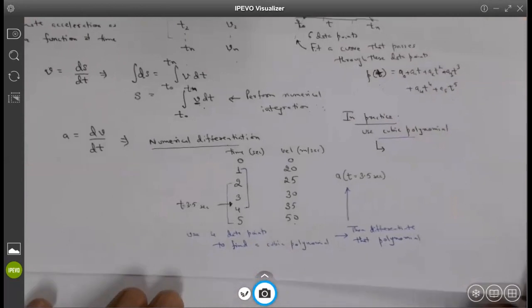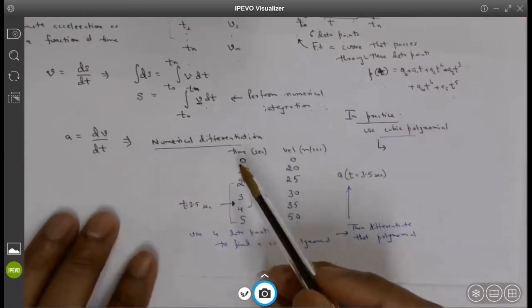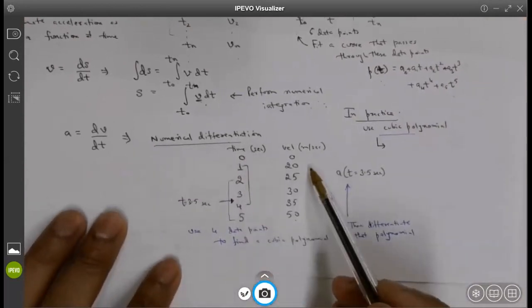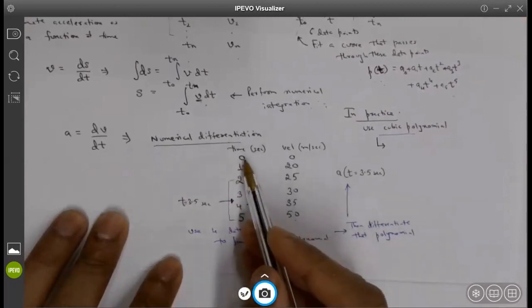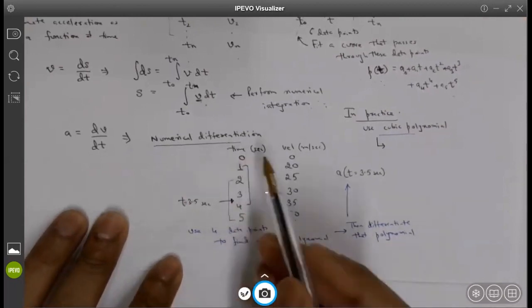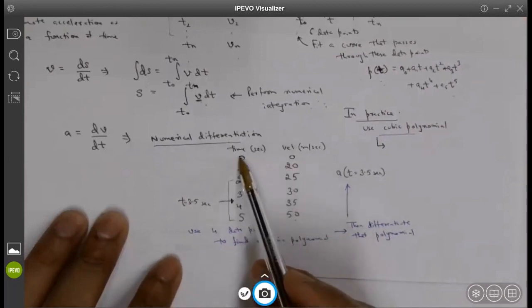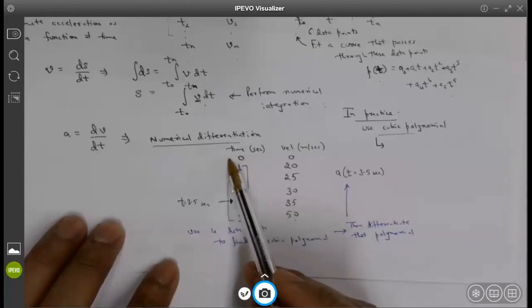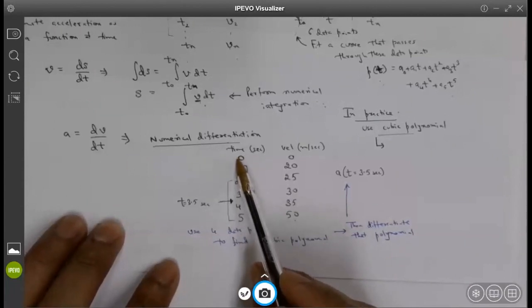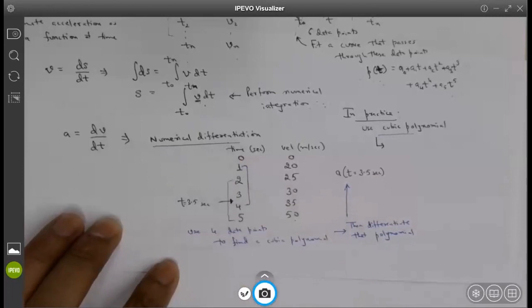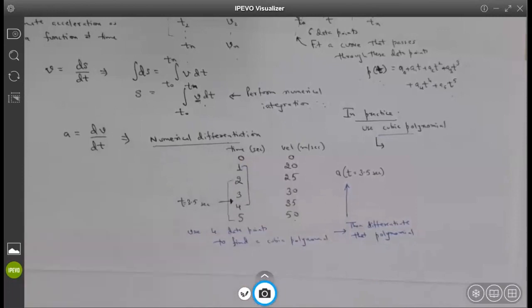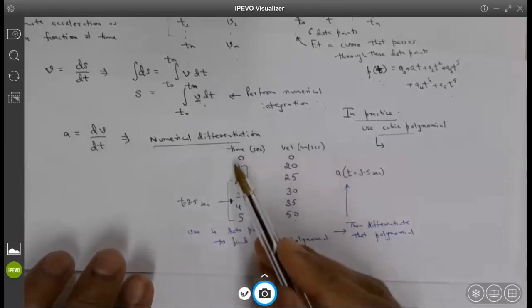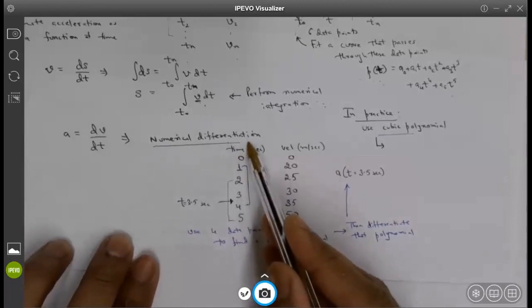So where do we use what approximation? If I go back to the slide, I was showing the measurements at time t equals 0 seconds, where I got a specific velocity. If I have to differentiate or find the acceleration at time t equals 0, let me ask you guys, can I use a backward difference formula? No. And why not? Because I do not have any values before time t equals 0, right?